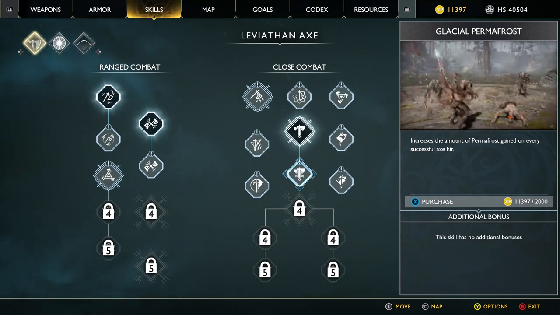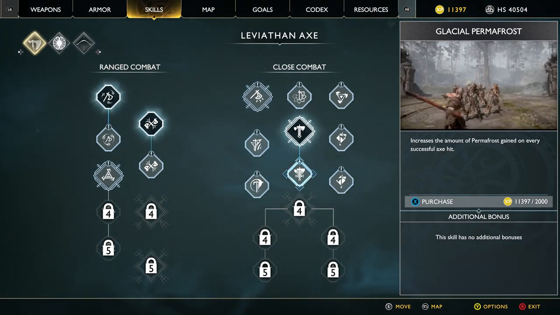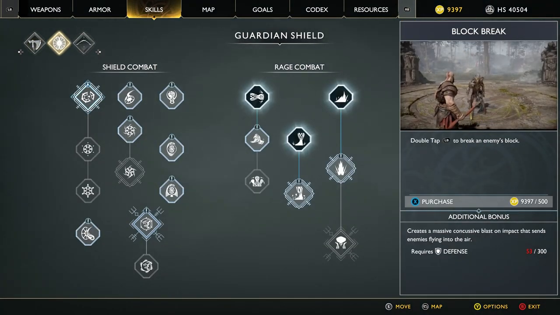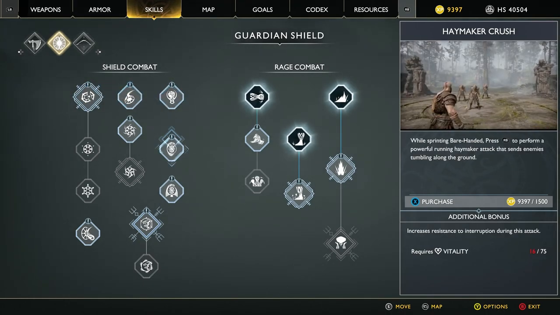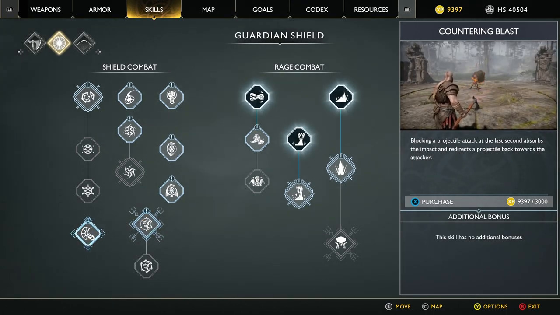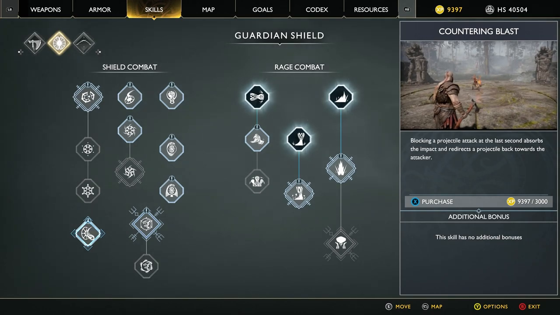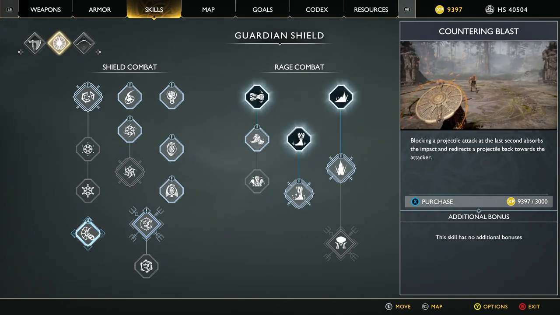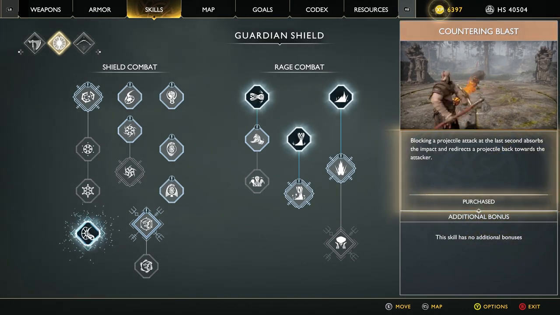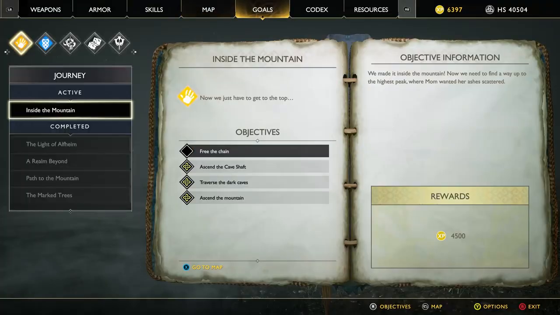Increases the amount of permafrost gained on every successful axe hit. I love that it's called permafrost. Okay, but... Oh, double tap to break an enemy's back. Can buy a shield combat. Blocking a projectile attack at the last second absorbs the impact and redirects the projectile back towards the attacker. Nice. Yeah, that looks awesome. Any effect or move that just enhances the combat experience, I'm down with.